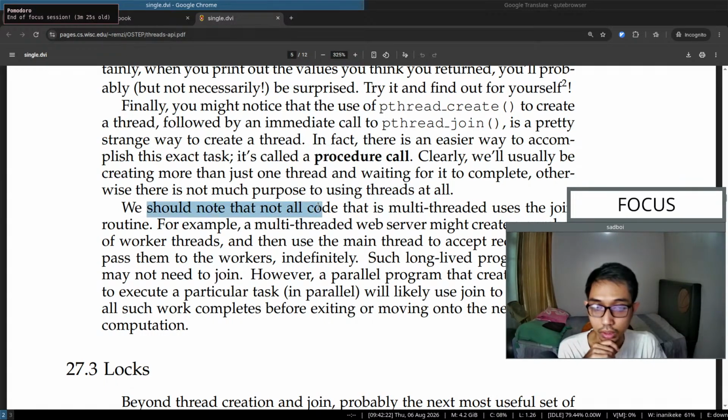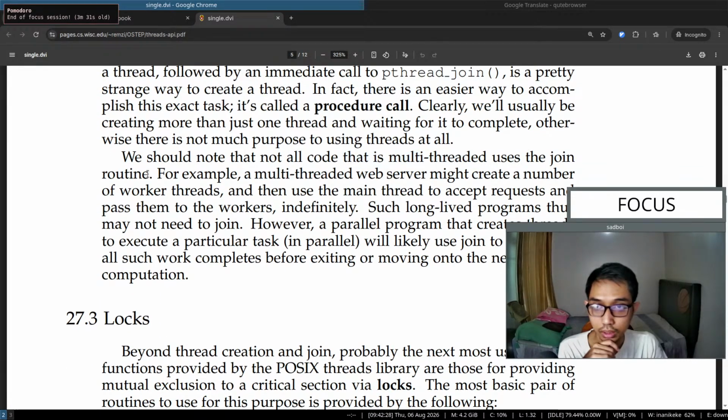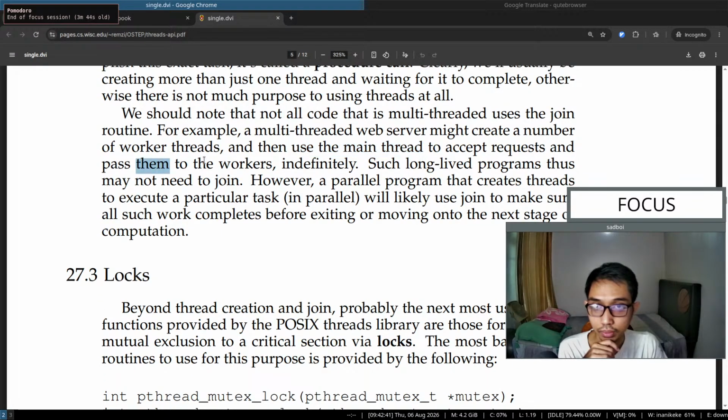We should note that not all code that is multi-threaded uses the join routine. For example, a multi-threaded web server may create a number of worker threads and then use the main thread to accept requests and pass them to the workers indefinitely.